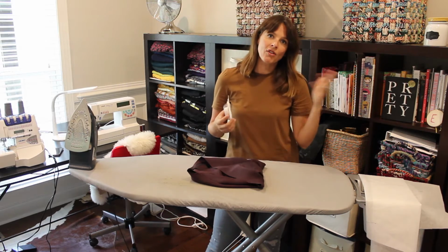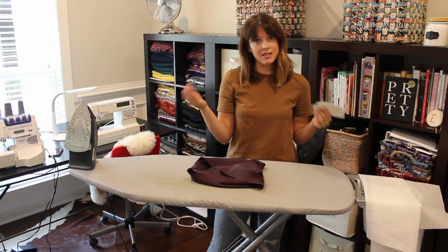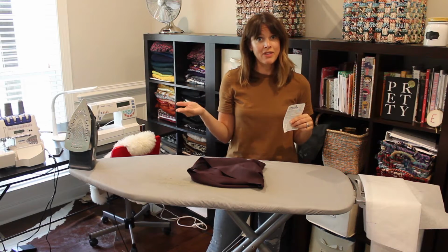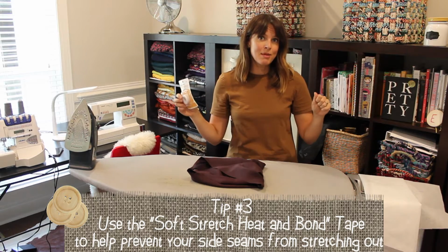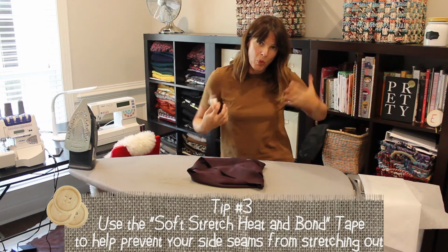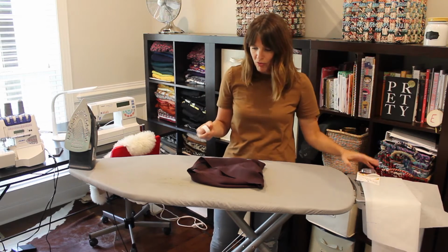So background, I've done a lot of leather work, and what made me think of this is that I glue a lot of my seams in leather working with the leather cement first before I stitch it. And so this is brilliant because it keeps your side seams from stretching out, which can lead to that wavy look that you just really don't want on your hips. So I will apply this to the right side.